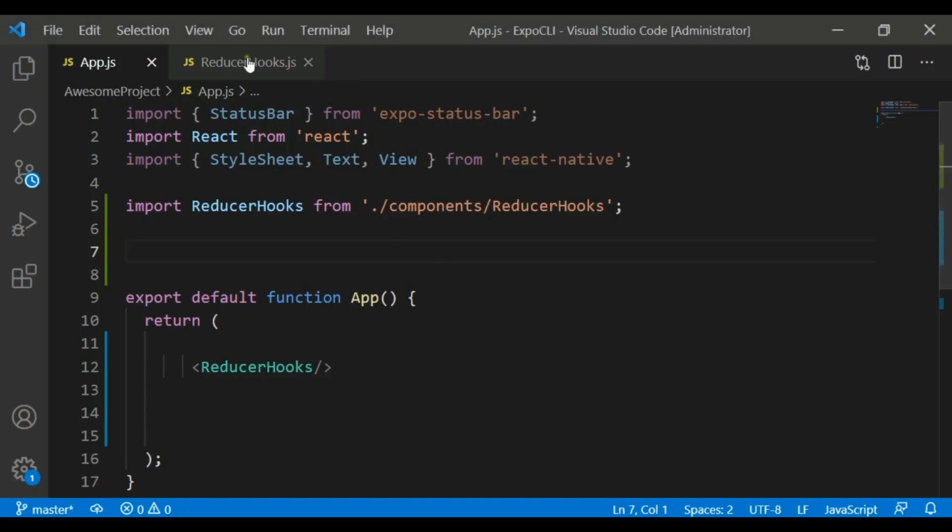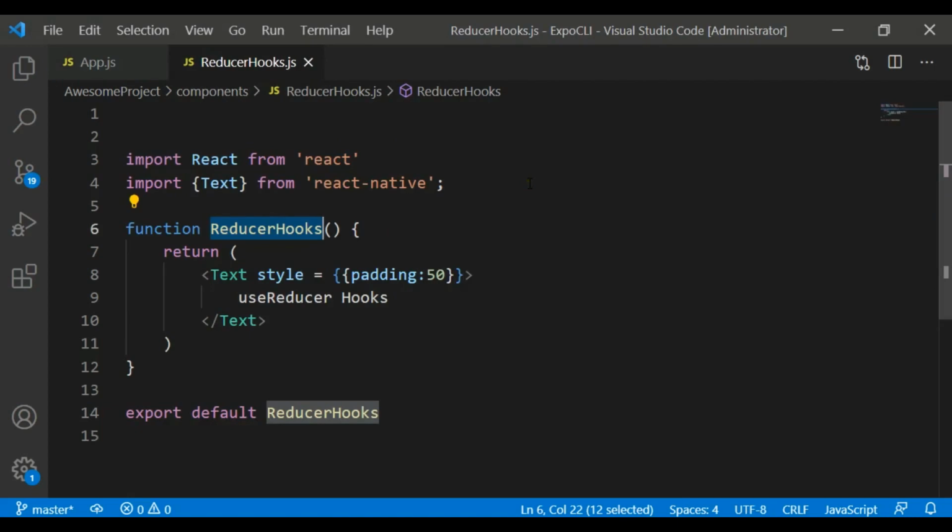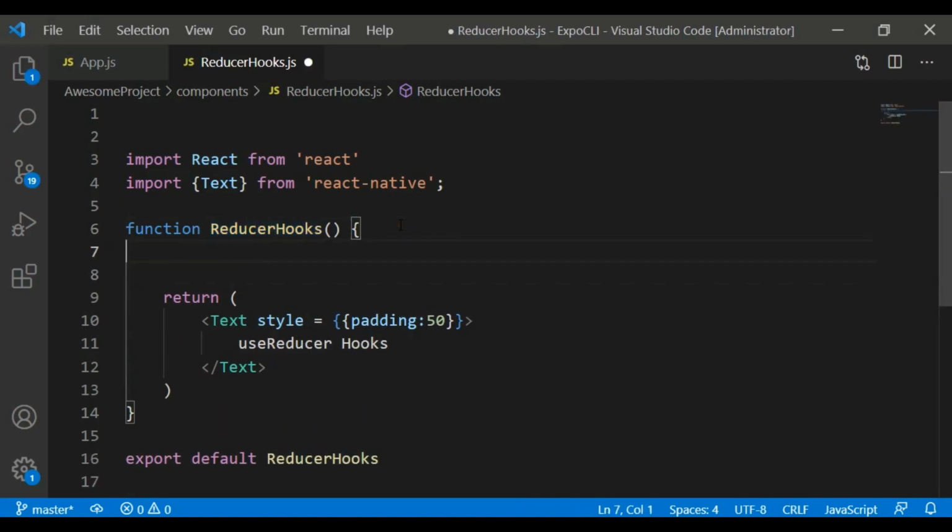I have already created my component, and now first I need to import useReducer.